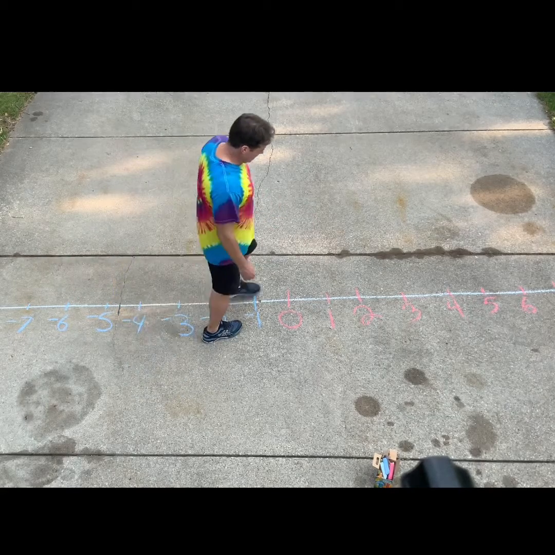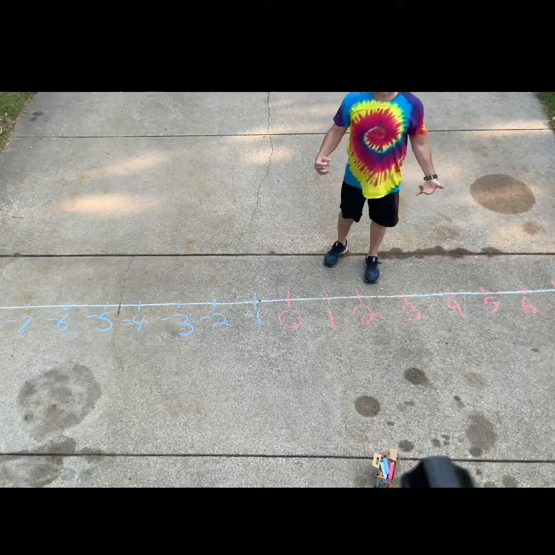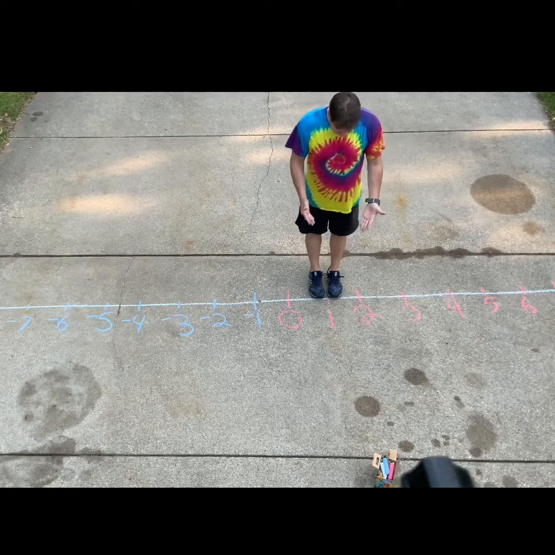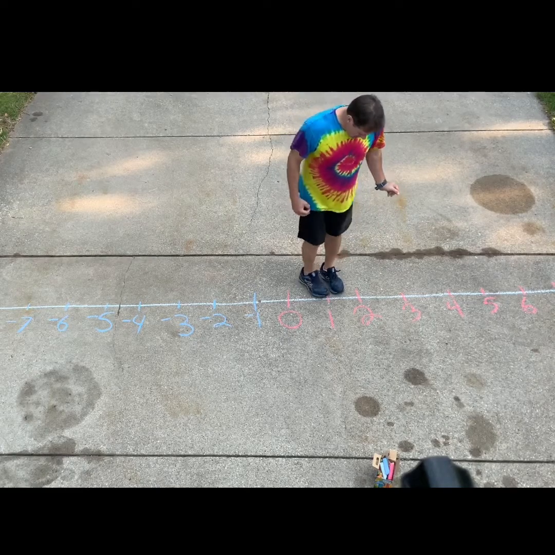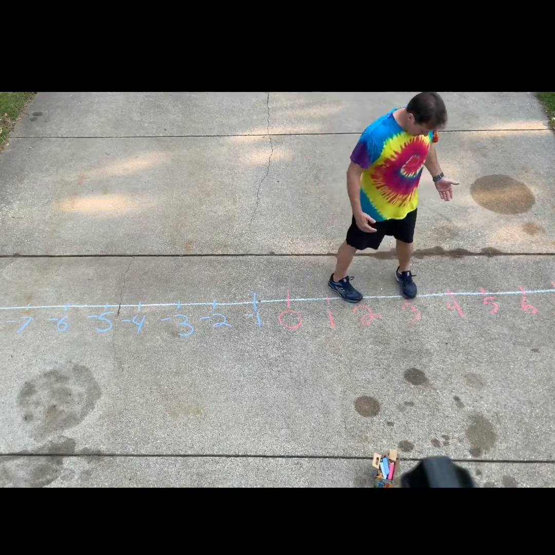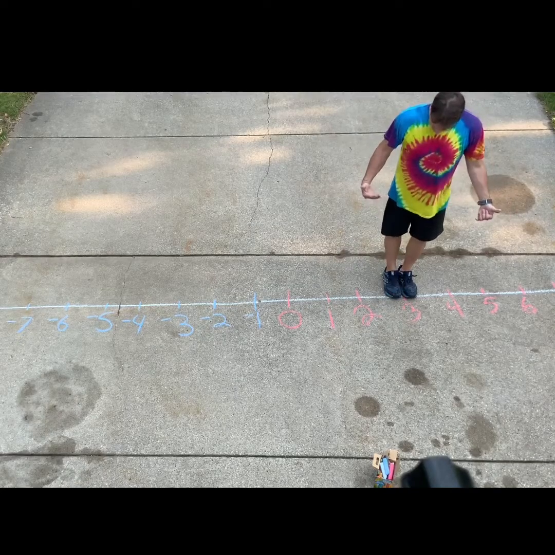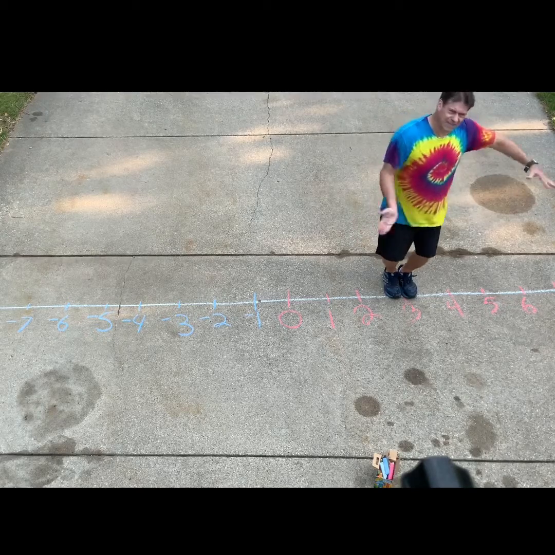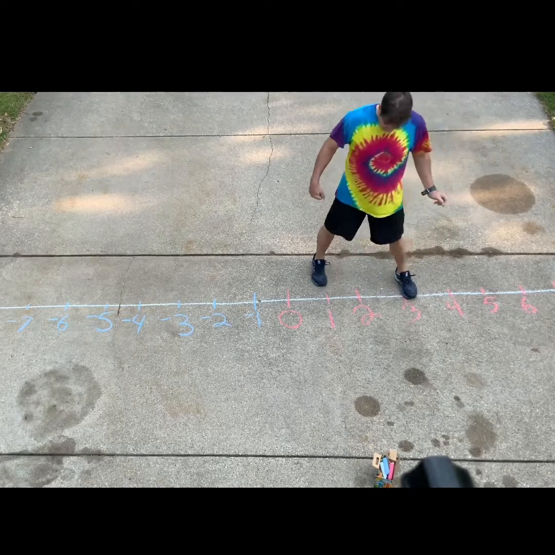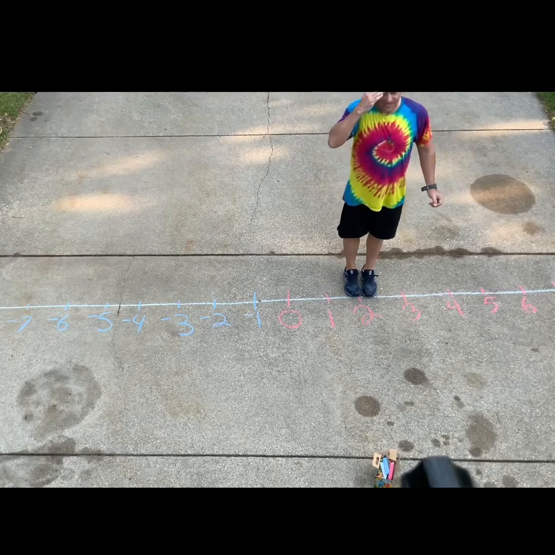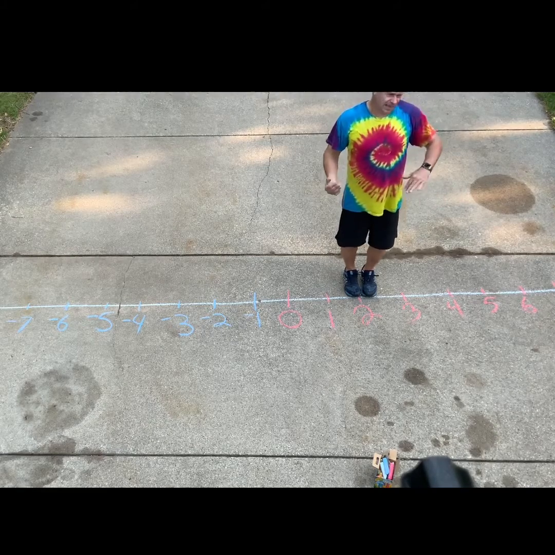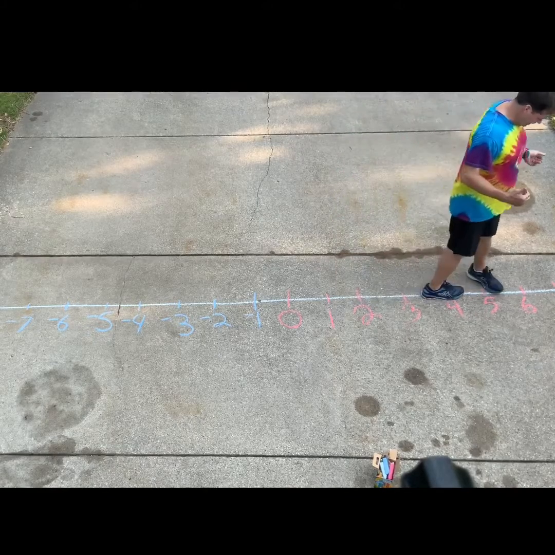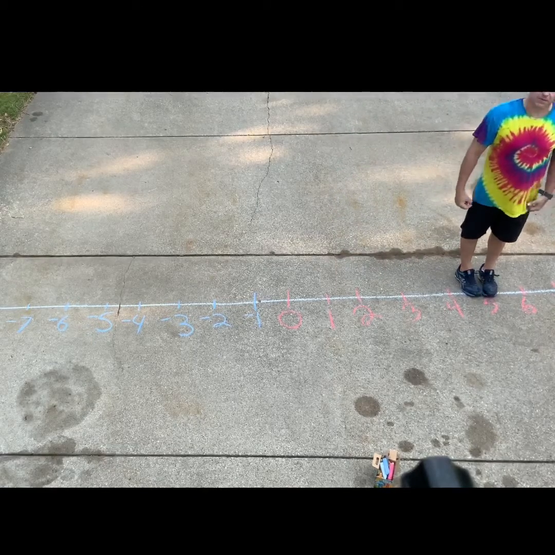In regular numbers, if we're adding, 1 plus 2 would be like starting at 1 and taking 2 more onto it. So I'm adding 2 onto it and I get 3, because I'm moving in the positive direction. So 2 plus 3 would be like, I'm starting at 2 and I'm adding 3 in the positive direction. So I'm going 1, 2, 3. So 2 plus 3 equals 5.